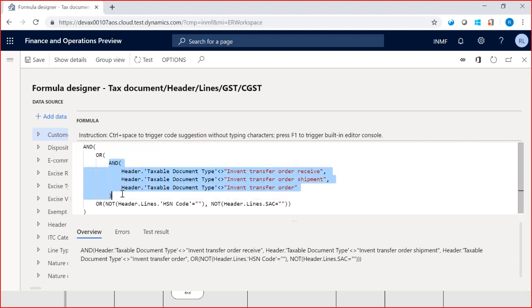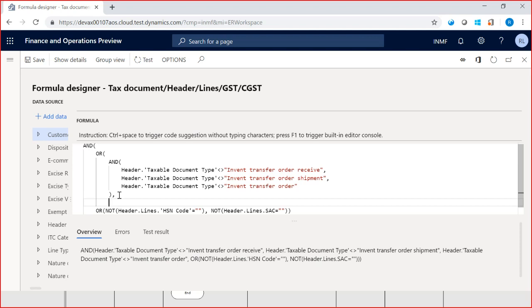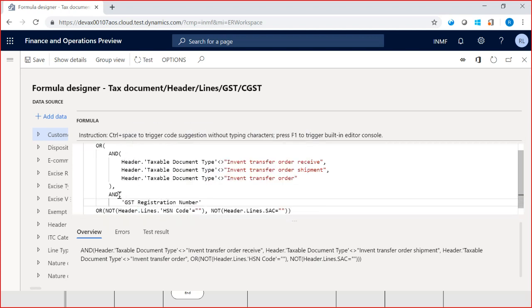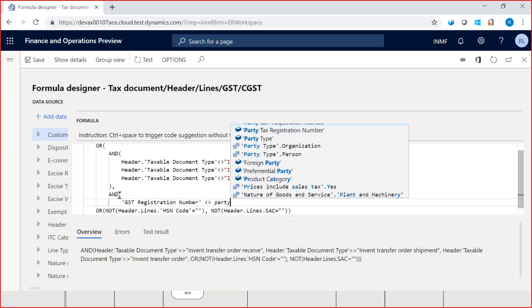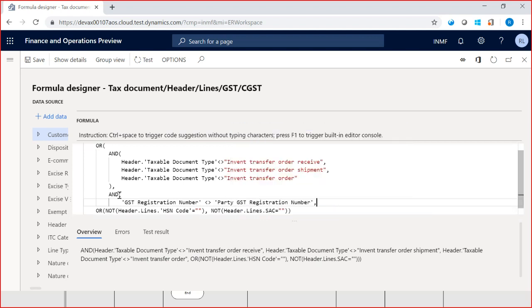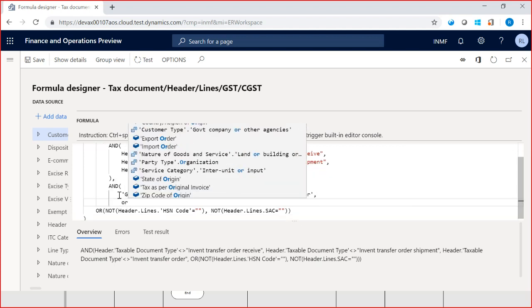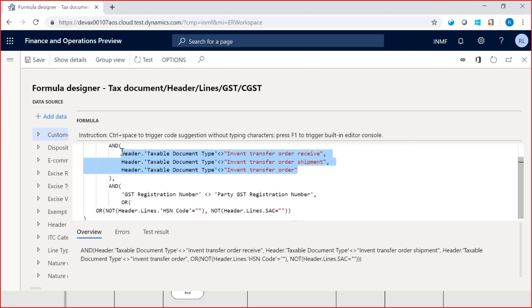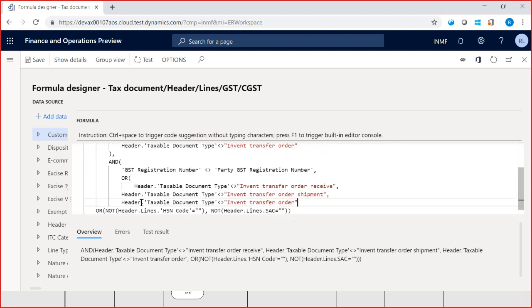This means CGST will be applicable either if it is not a transfer order, or if the ship from warehouse's GST registration number is different from the party GST registration number, for any transfer order. That's the reason I put an or operator here.